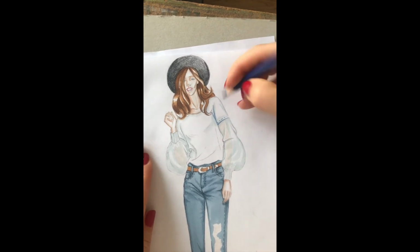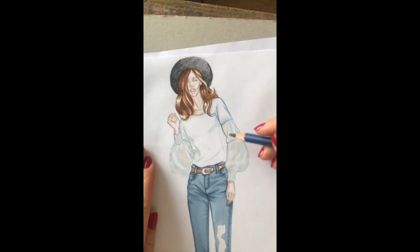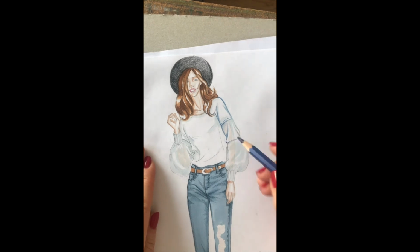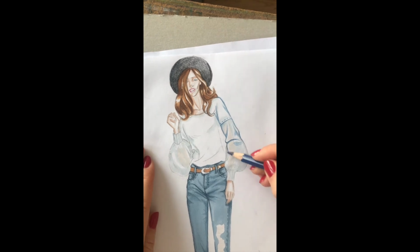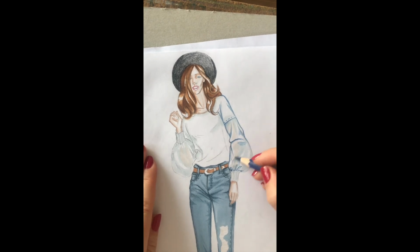Now more definition and details. Here, okay, the top stitches, maybe you don't see them from far if it is a real-time photo, but don't forget that our mission here is to show the garment. It should be a little bit artistic, but our aim is to show our garments with all the details. So yes, some exaggeration is okay.